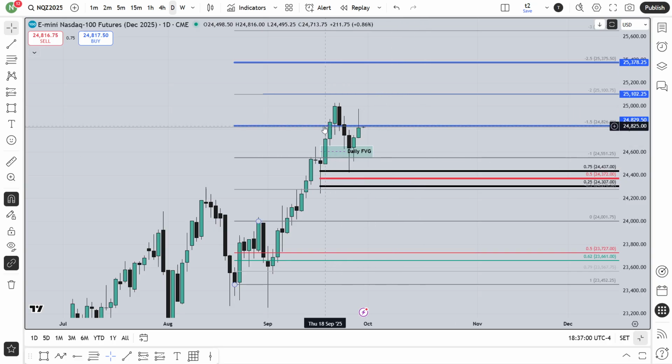Okay, so as you can see, the body has closed above this line, which is minus 1.5 standard deviation. So I'm predicting this market will come at least to minus 2 standard deviation and then it will fall. If it can close above this line, then it will reach this line, then it will reverse. Okay, so either way, I'm bullish. I'm not bearish until it proves me wrong or it makes some kind of perfect bearish fair value gap. Okay, that will tell me that now you can think about the bearishness.